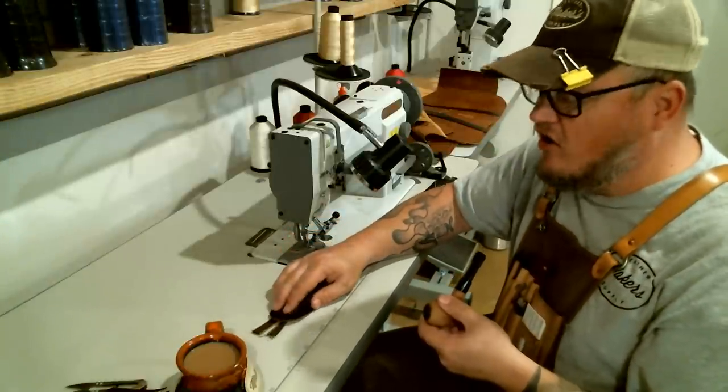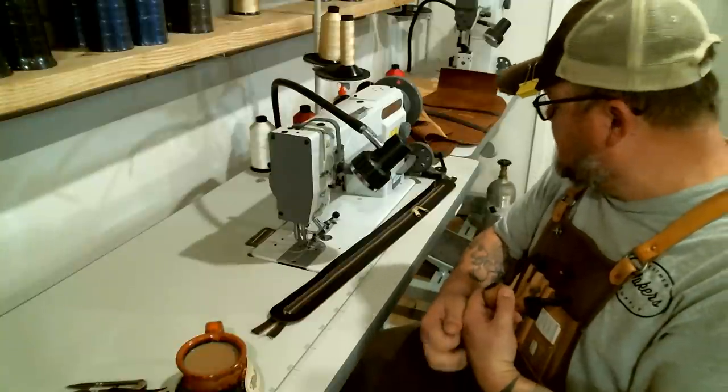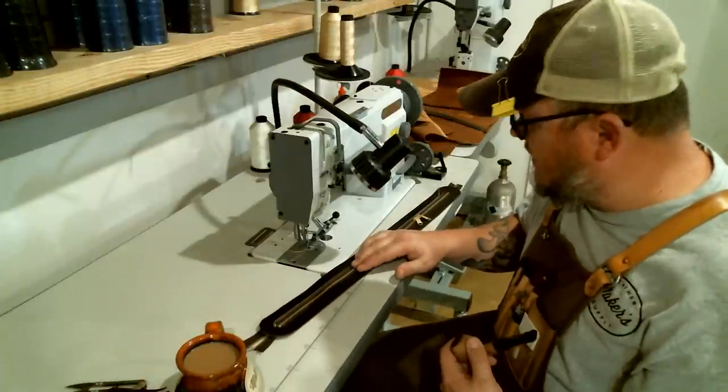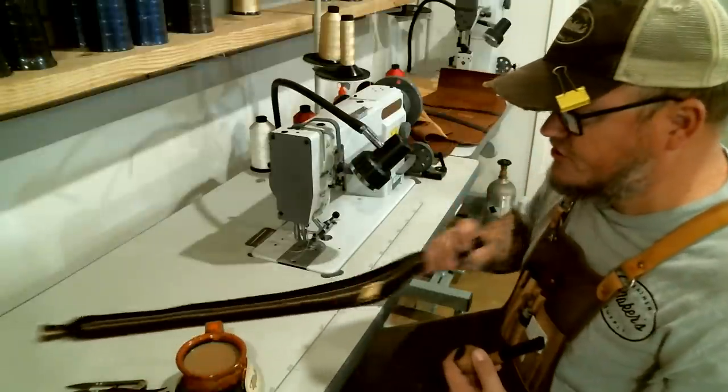And I should have done all of that before we started sewing the zipper together, but I was in a hurry because I was trying to get it done before the store opened and folks were coming in, and I apologize for that. That's not something I should do. I shouldn't rush through these things.